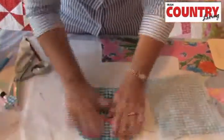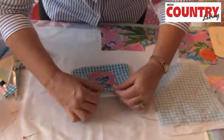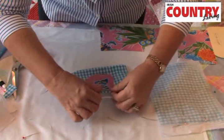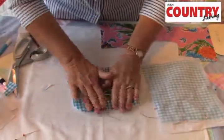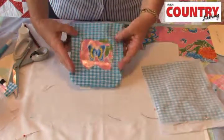Now, that's our pocket. And don't forget to turn under that opening edge. There's no need to sew that because when we're sewing our pocket down onto our apron, we'll be going over that edge there. So that's our pocket.